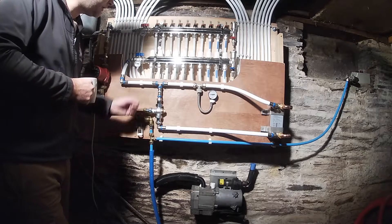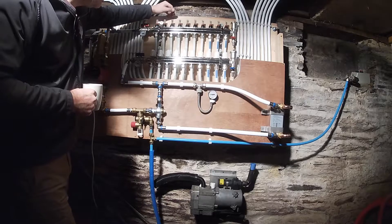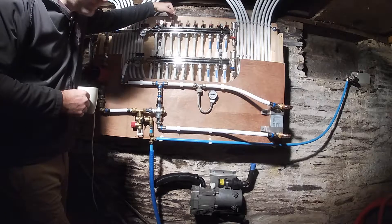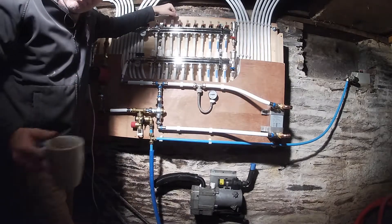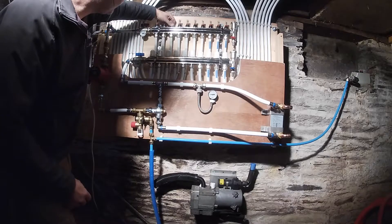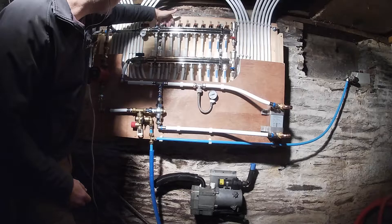Nine kilowatt air burst pressure — probably wrong. On the top of the flow rail you can use these meters to regulate the flow to each radiator, so you can balance it all from one central point, which is quite useful so you don't have to run around the house doing all the balancing. You can see on the right of the board the heat exchanger, and on the left there with the white cable coming out is the pump. On each flow and return there's a thermostat as well, which lets you know the temperature of the outgoing and the returning flow.